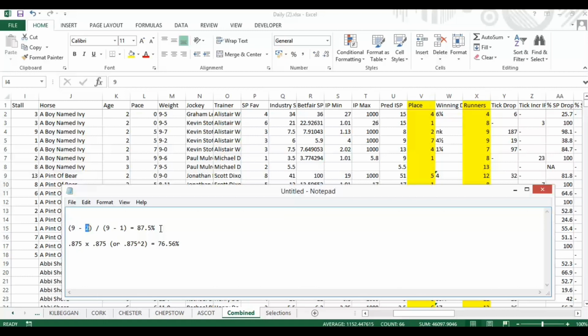percentage of rivals beaten calculation, but to take it a step further, what we want to apply to that is a further calculation, and that further calculation will give you an exponential output, and that means that it's useful for horses that finish nearer to the first place, and it also means that horses that tail off towards the end of the race, the calculation is more accurate for those.